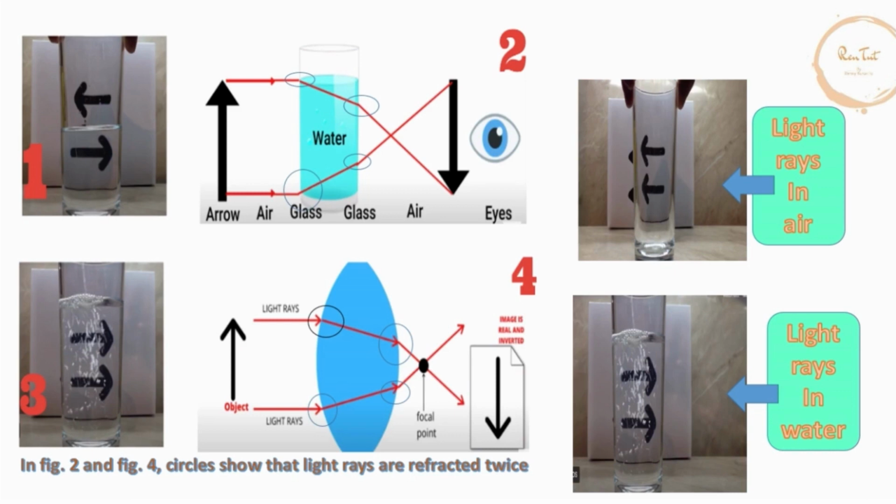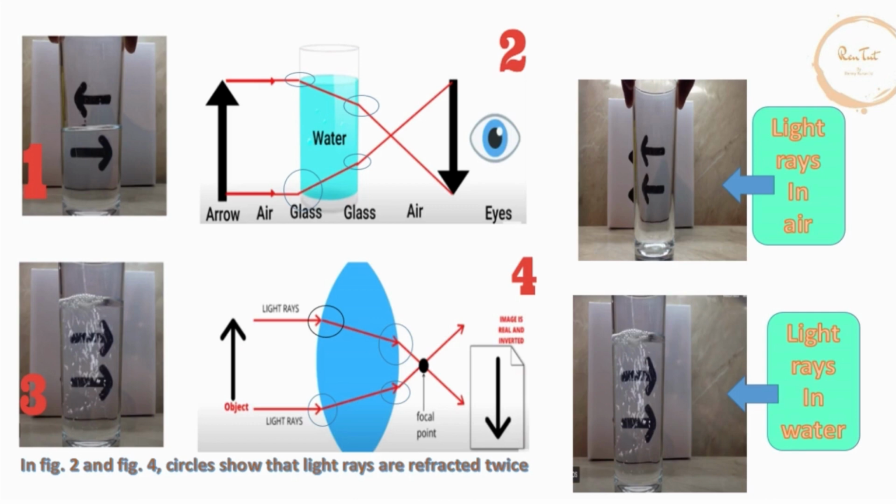Okay, you see there is a focal point also drawn over there. Focal point, in a sense, the image comes to the focal point and it gets inverted. Okay, so you have to remember two things in this experiment. Rays of light in air behave as if there is no refraction taking place, and rays of light in water, once they come in water, behave in an opposite way. So these two things you need to understand properly.